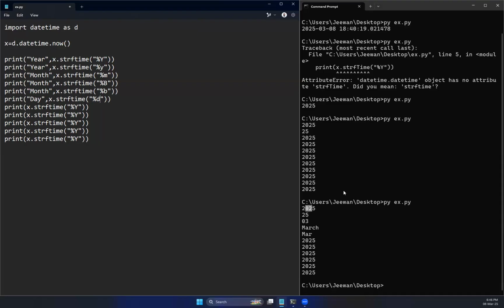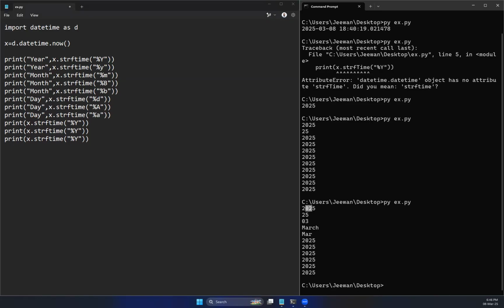Then the day is given by the full weekday name, capital A. Right now, day, capital A and simple a. Now you can try out this day by capital A and simple a. And what else do we have? Y, M, D done, okay, H. We have year, month, date done.